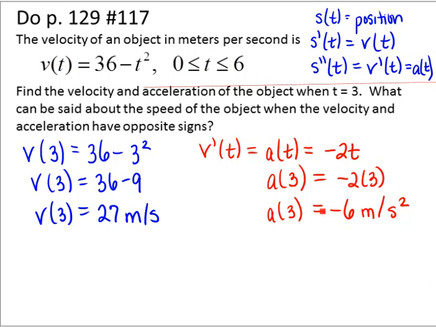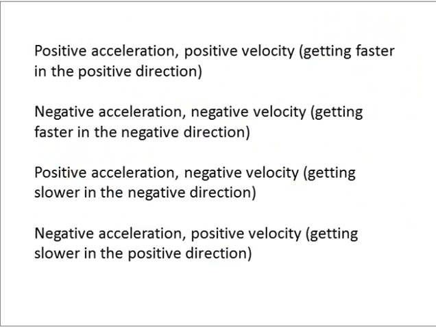The last part of this question asks me, what can be said about the speed of the object when the velocity and the acceleration have opposite signs? In order to answer that question, I'm going to bring up my other slide. On this slide, it talks about how acceleration and velocity are related.